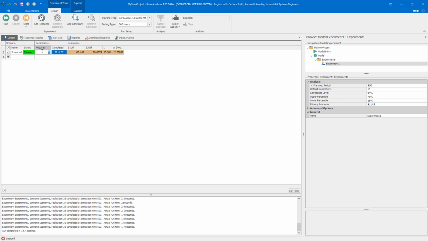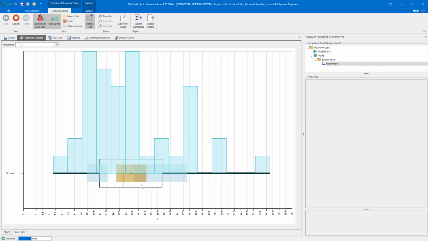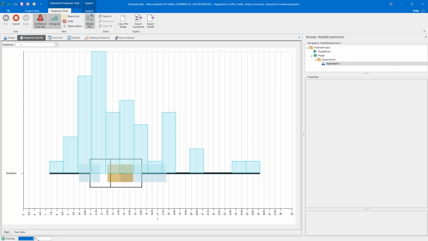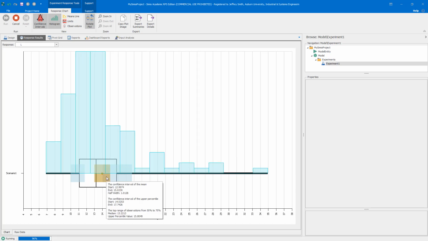So I'm going to go back to my model, and let's just increase this. Let's say that we run 100 replications, and then I click go, and I watch that happen as the model runs. But I look at the Smore plot, and you can see as the runs go, and they're going in batches of 8, as I mentioned, I have 8 cores, that this value is getting smaller and smaller. The confidence interval on the lower percentile and the confidence interval on the upper percentile are also getting smaller and smaller. So as we increase the number of replications, those confidence interval half-widths are getting smaller and smaller.